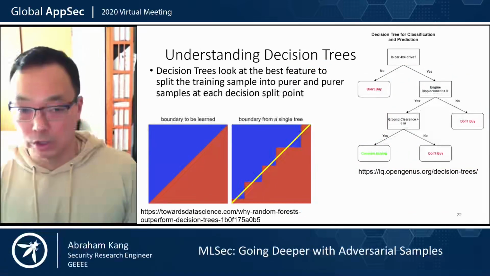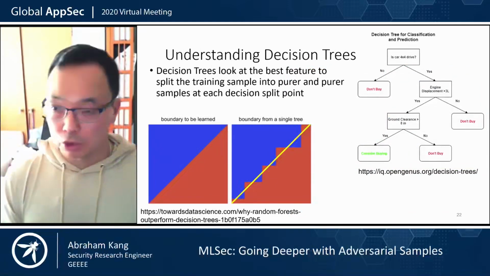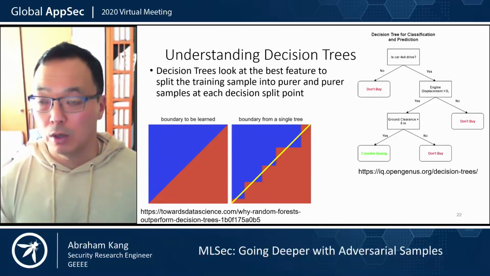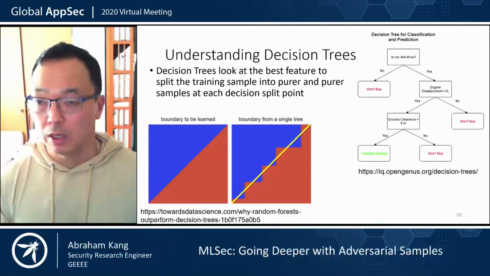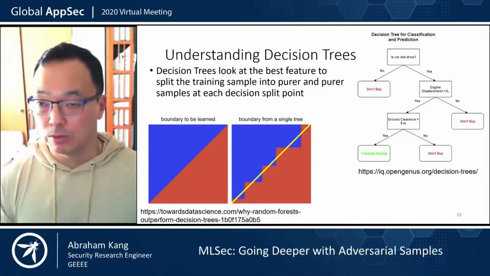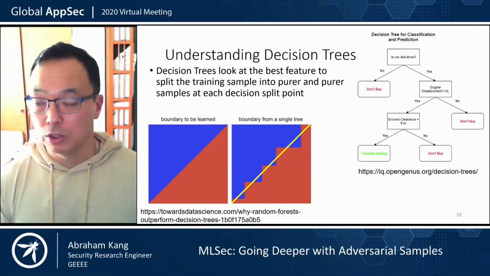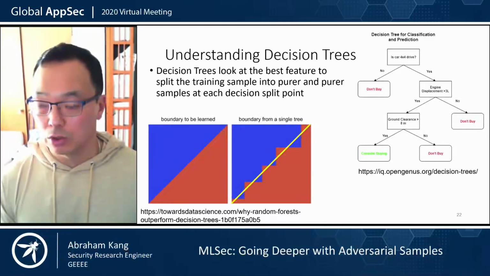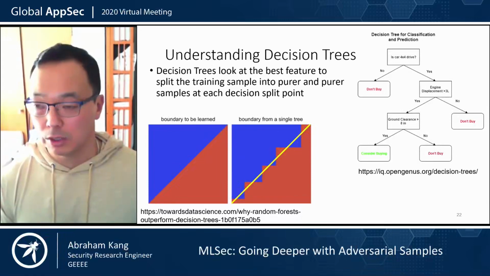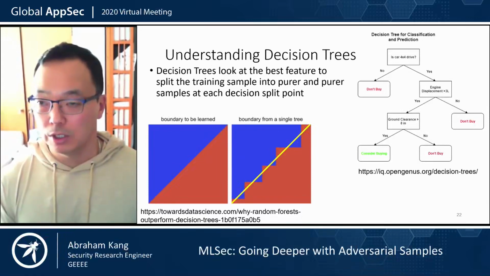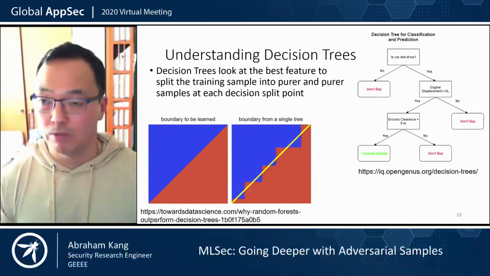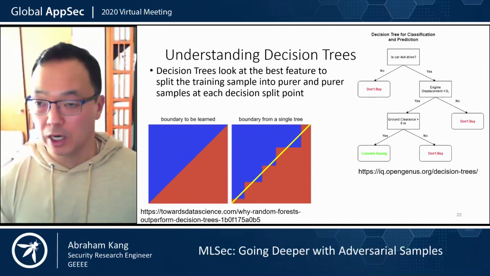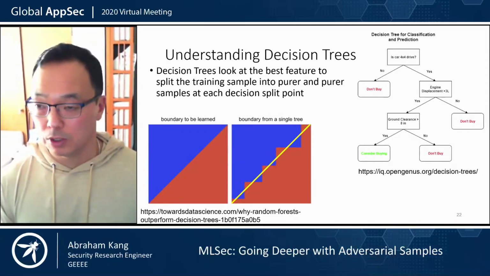Let's talk about decision trees. With decision trees, you have all of your training data and you're trying to find which features and which values in those features will serve as good split points to result in child nodes with the highest purity or the lowest impurity. You want to find that split point and that feature that's going to give you the highest purity of children.